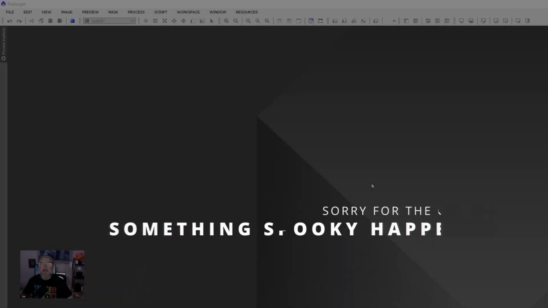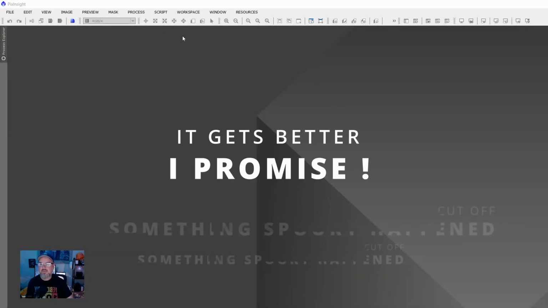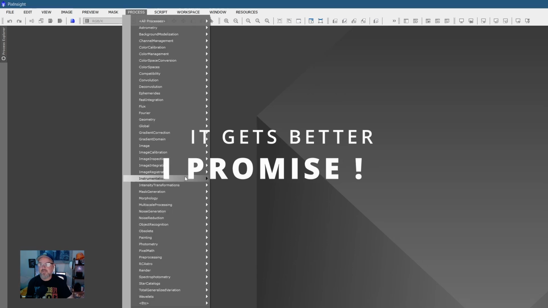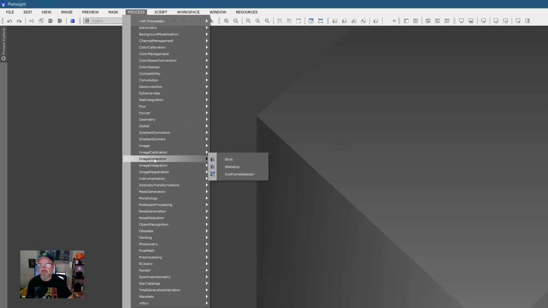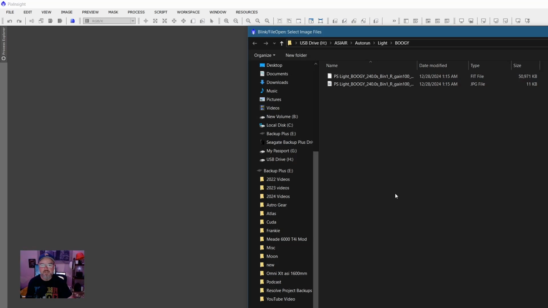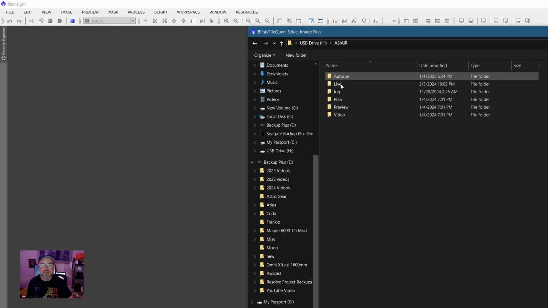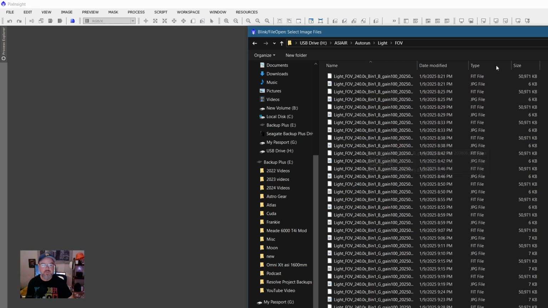All right, so let's look at our last data set here. Had a pretty good night. Let's go over here to process. We're gonna blink our images, image inspection, blink. I was just gonna shoot HA all night long and it was so clear and the seeing was so much better that I stopped the run and shot some RGB too. So come on, auto run, light, boogie. Wait, I did field of view, sorry.